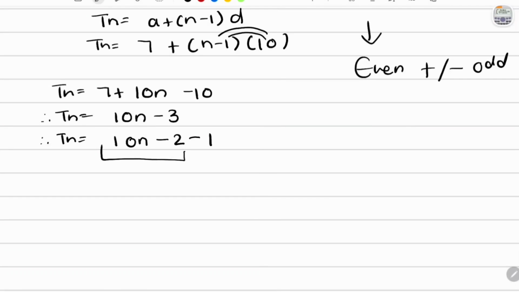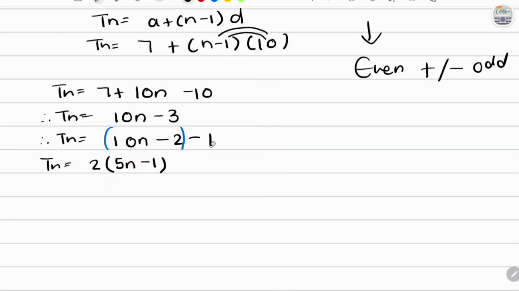Remember, I said that for you to prove that something is even, an even number is a number divisible by 2 without any remainder. So you need to show them that this part is divisible by 2. And how we would do that is like this. So you can tell them that 10n, I'm just going to take it like this and I'm not going to separate the sums. So I'm still going to say 10n minus 2, but what I'm going to do from this is to show them that this part truly is even like I'm claiming it is. I'll take out a common factor of 2 from this part only. So take out a common factor of 2 and you're left with 5n minus 1. That's what you're left with.